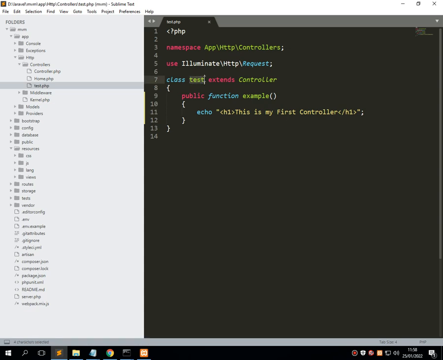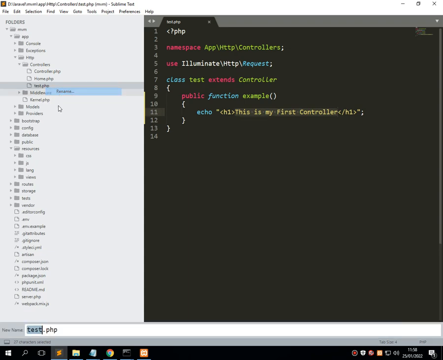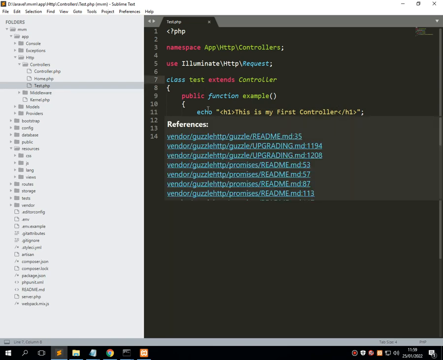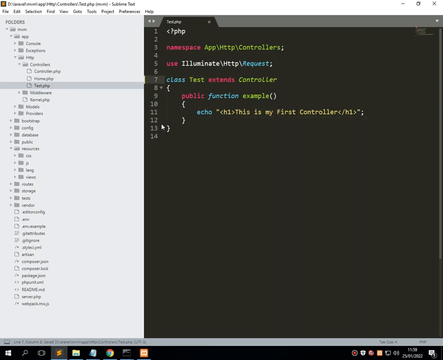So what have I done? I have created a controller called test. Once the controller called test is created, in that controller I have given the h1 tag. In that h1 tag I have written This is my first controller. Now, there is one mistake in this particular file name, so I am just making a change. I am giving the first character as a capital T, and here I am also giving a capital T. This was my mistake when I created the controller.